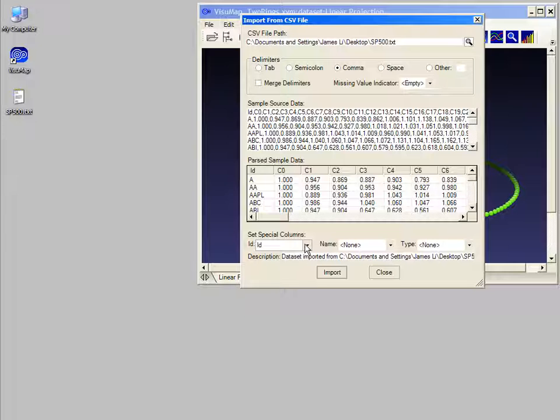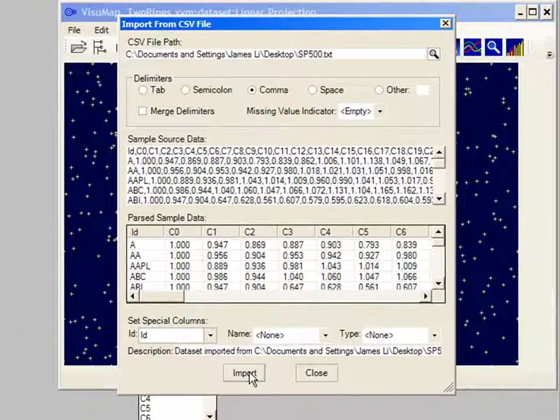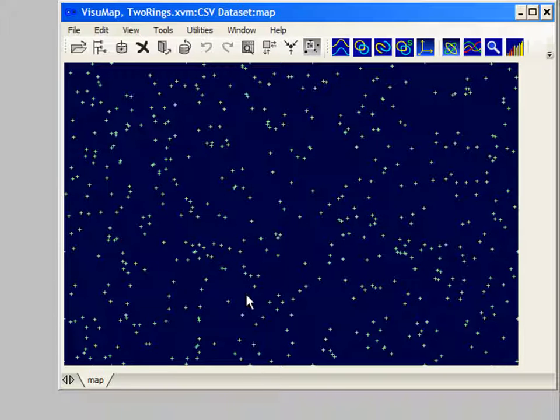When receiving such a data file, VisuMap will analyze its content and display an option window to give us some control on how to import the data. We see that VisuMap has found out that the data file has a headline, and suggests to use the values in the ID column as identifiers for each data point. Through the first drop-down list we can select any column as data point identifiers. But in our case we just use the suggested column. Now we have imported the data into VisuMap as a new dataset that is internally a data table.